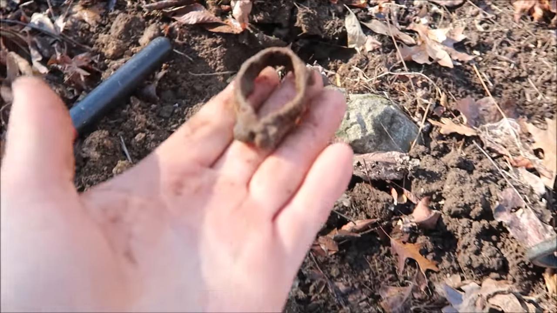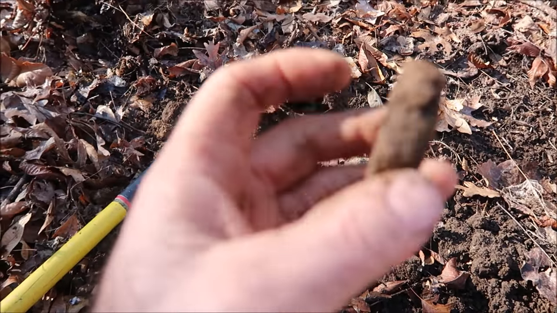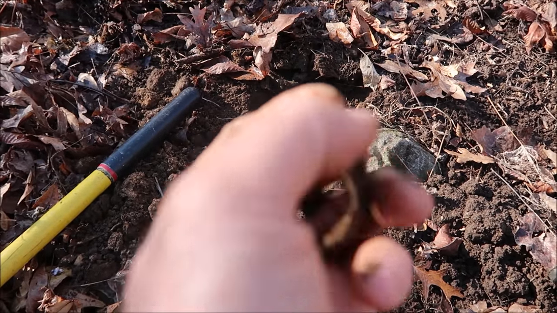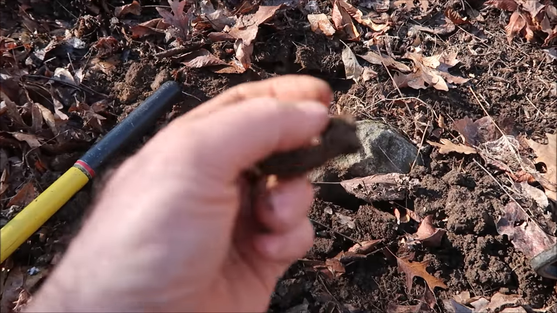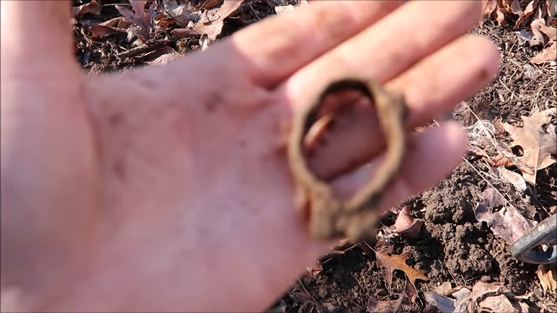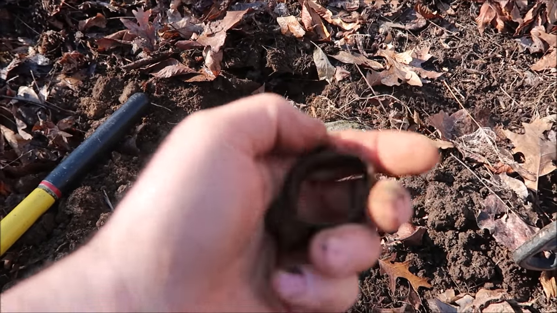And my first relic of the day. It's pretty cool. It's actually the first hole. Had a nice, decent iron signal, so I went ahead and dug it. And this is a barrel band. This goes on a Civil War musket. Here's where a bolt went through to tighten it down. And this held the metal barrel of the musket to the wood stock on the forearm of it. That's a good relic right there.